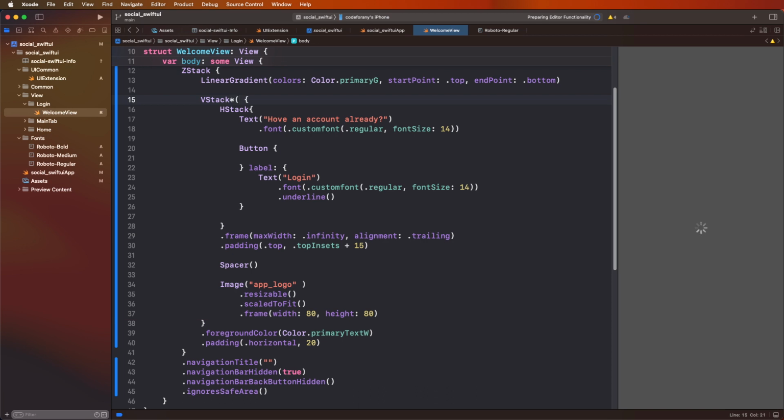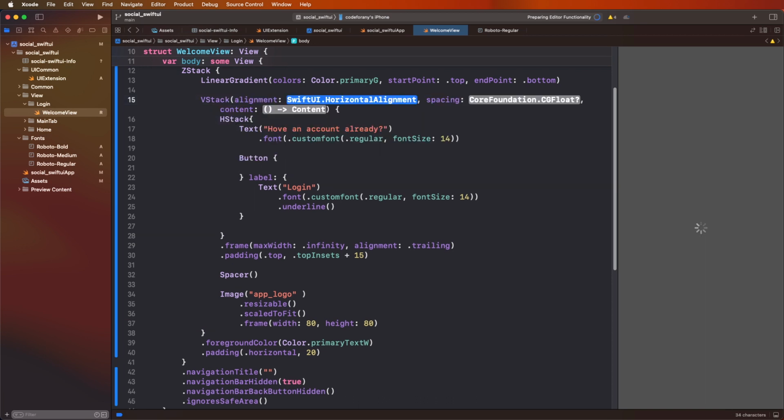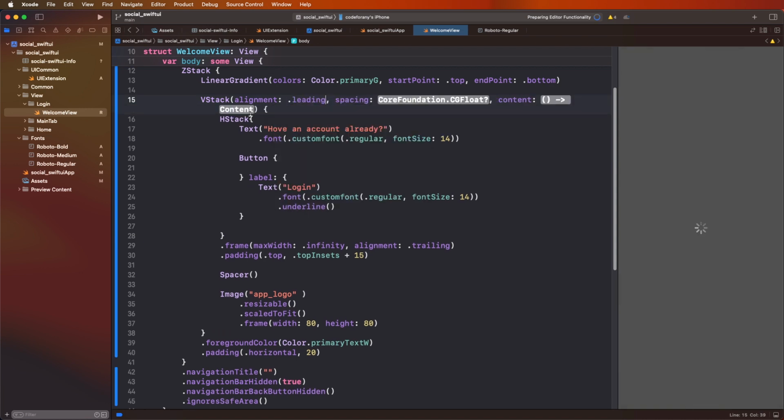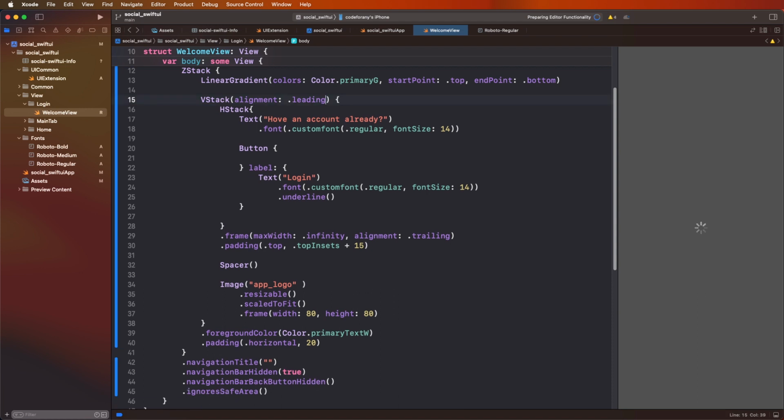Set the alignment to leading, and set the spacing as 20.